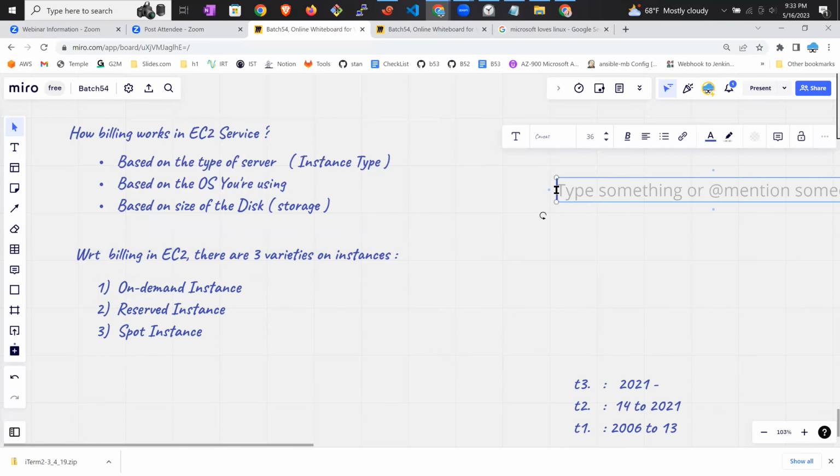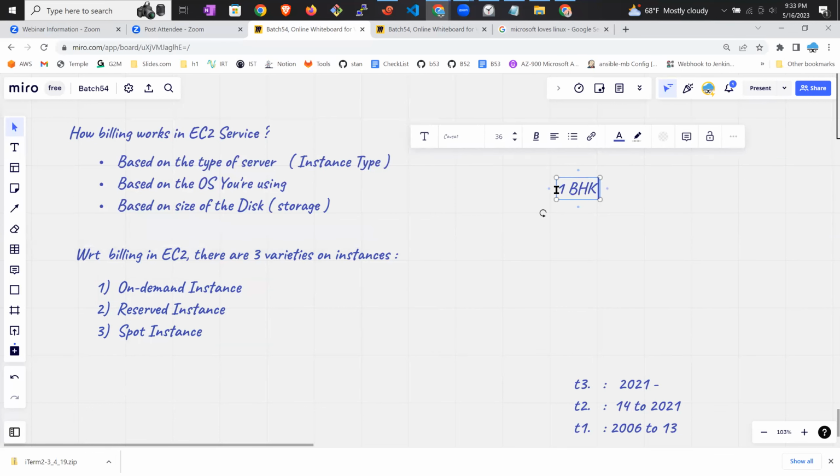For the same 1 BHK flat, if you say, I would like to stay just for 2 months or 3 months, he might say, I would like to charge you 20,000, because you are staying here for a short term and not a long term. Since you don't stay for a longer time, they charge you high.